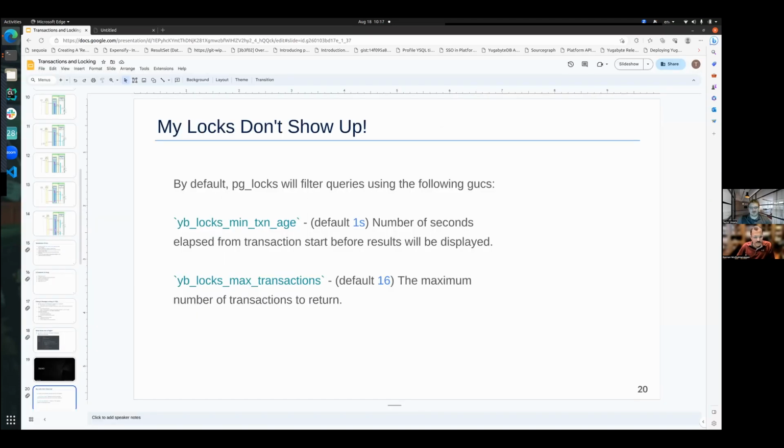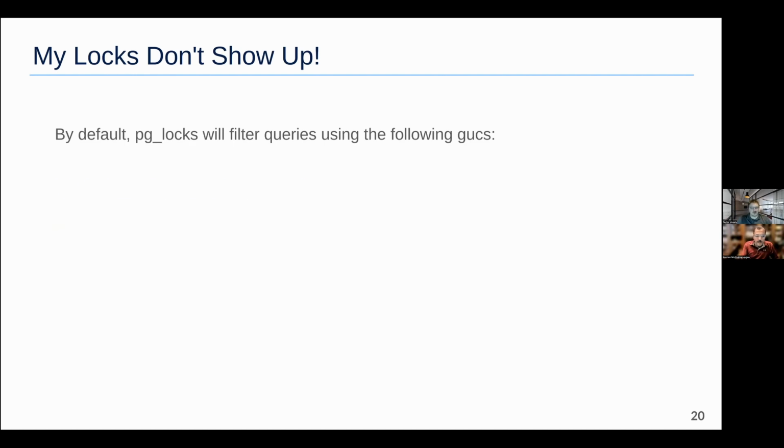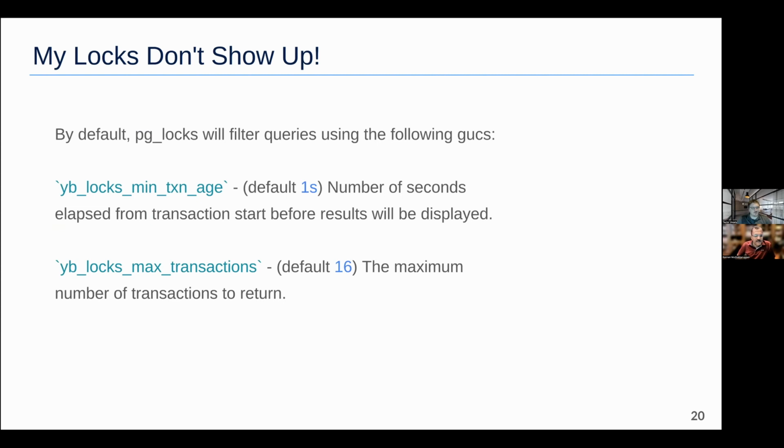Okay. So what happens if your locks don't show up? We actually filter the queries that pg_locks will show according to these two GUCs. The intent of pg_locks is to be diagnosing lock contention in human time. It's not especially useful for diagnosing locks on the fly.